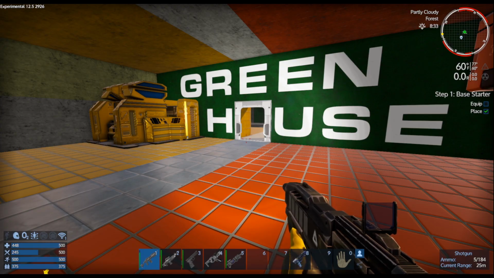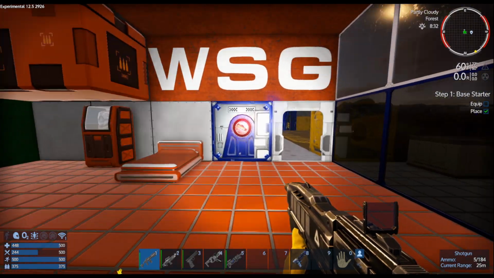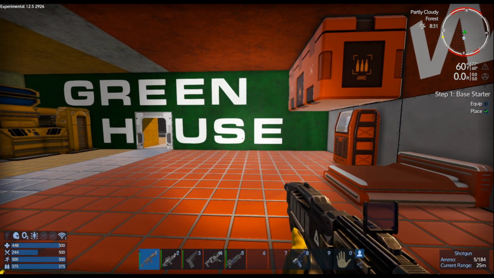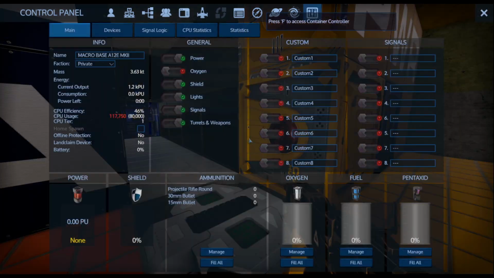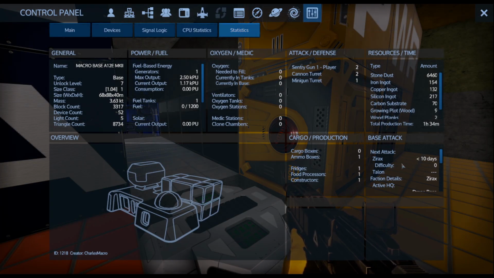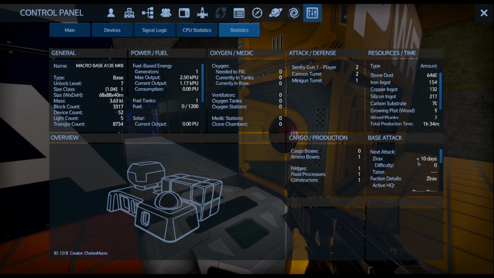All right, guys, so now we are back in the base, and I have moved the base. The base is not powered yet, because if you power the base, your base attack drops down to like 3 once they know you're armed and you're ready to go. I noticed that before, even with the last restart.